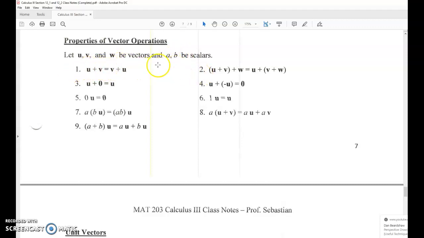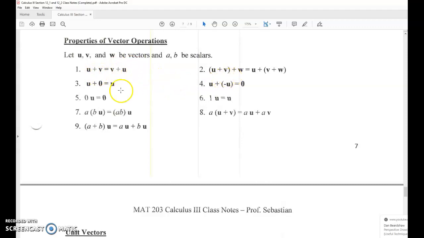Here's all the different operations with vectors that we're going to do commonly. We'll get very used to it, no problem. If I have u plus v, that's the same thing as adding v plus u. I won't prove these, they are very simple to prove, but you can just think of it on your own. Remember, adding vectors was adding the like components throughout the vector, so it wouldn't matter what order. Adding 2 plus 3 is the same as adding 3 plus 2, so it doesn't matter the order.